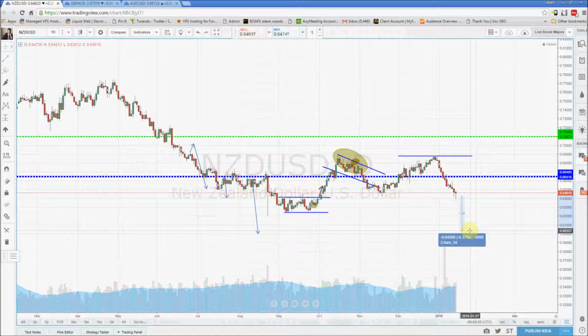This move may happen very, very quickly, especially if that CPI data on Tuesday comes in lower than expected. The pressure's going to be on the New Zealand dollar anyway. Obviously, we've got the slowdown in China as well, which is weighing on these antipodean currencies at the moment. So all these things, none of it is in favour of a New Zealand dollar rally. Okay, so that's the first one that we're going to be looking at next week.